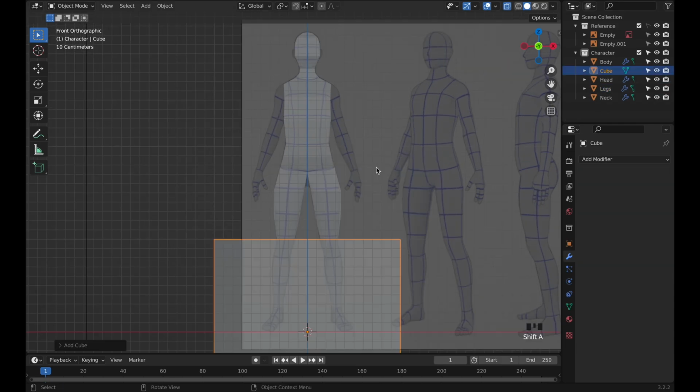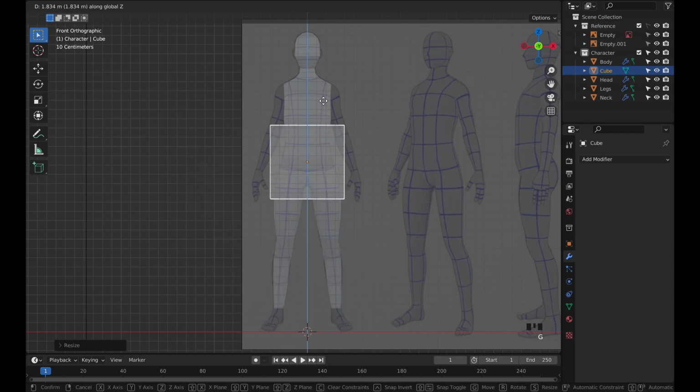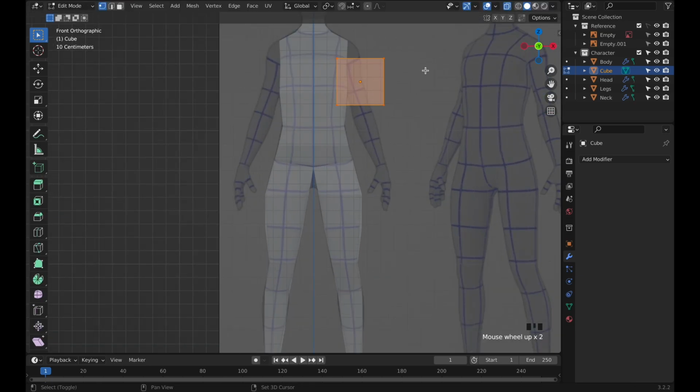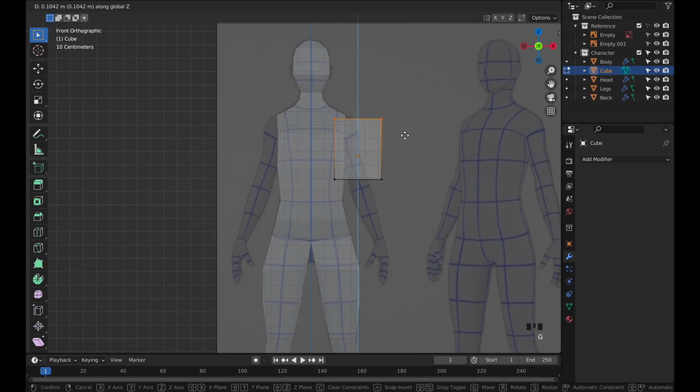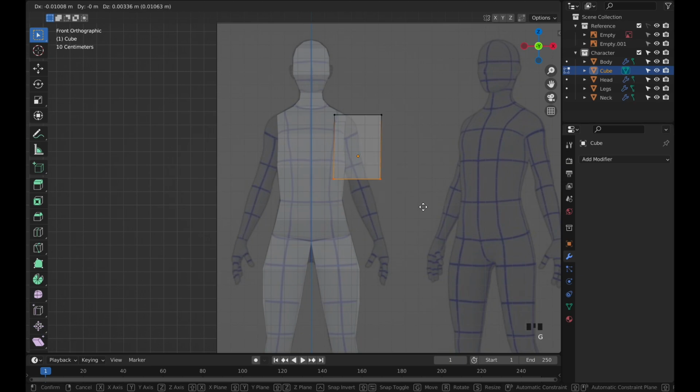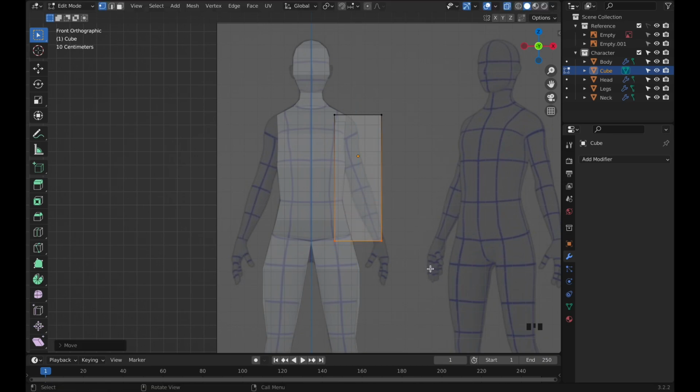Shift A, mesh, cube, scale it, GZ, GX, scale it up, and let's go to edit mode to make it easier. Okay, zoom in, GZ. Now, some people like to put little circles to make the shoulder. Again, for this, make it really simple, but here, G, Z down, up to basically the hands, and this is just going to be the arm. So we'll go like this, Command R first, and actually no, not Command R because we're just going to mirror it over. So let's escape that.